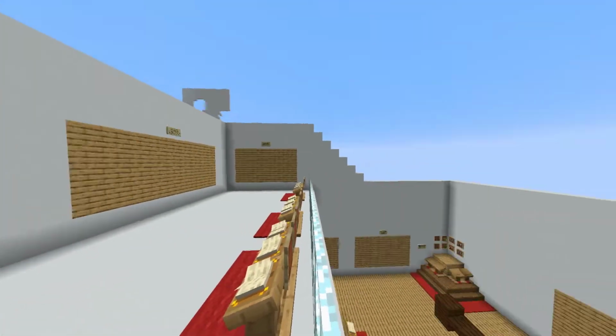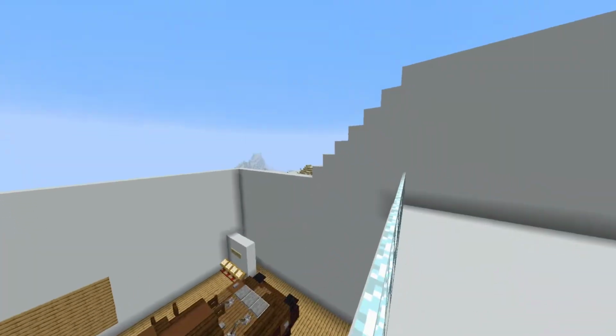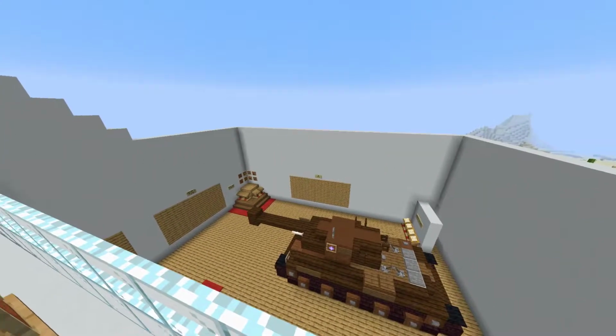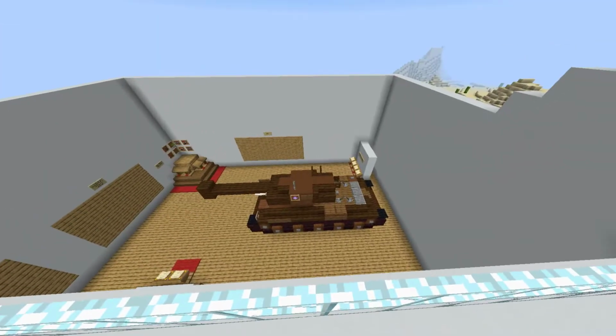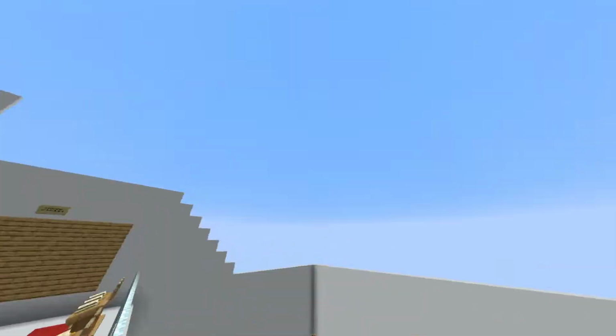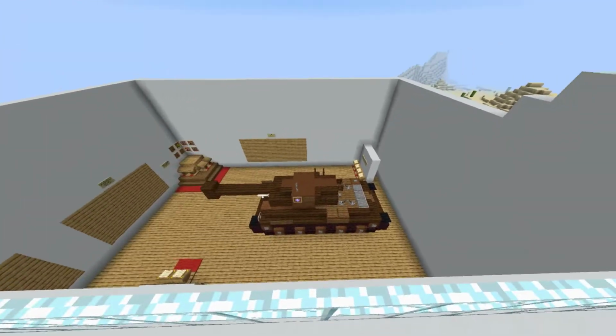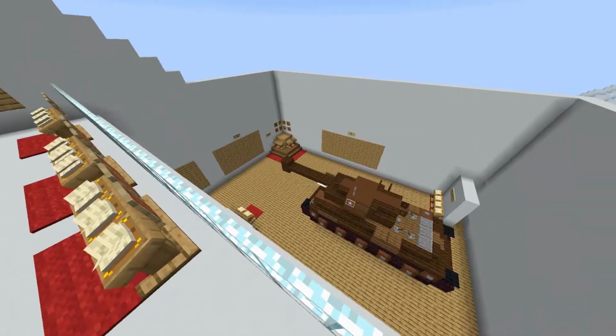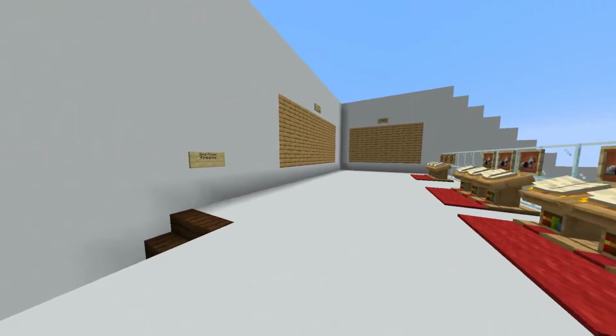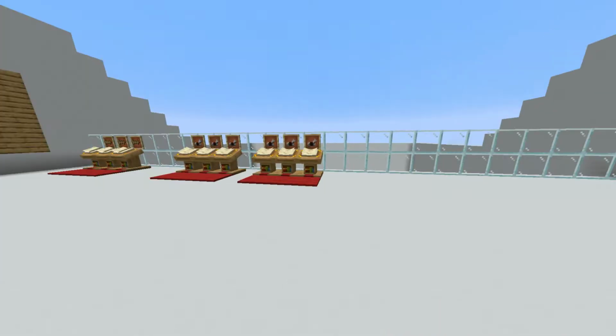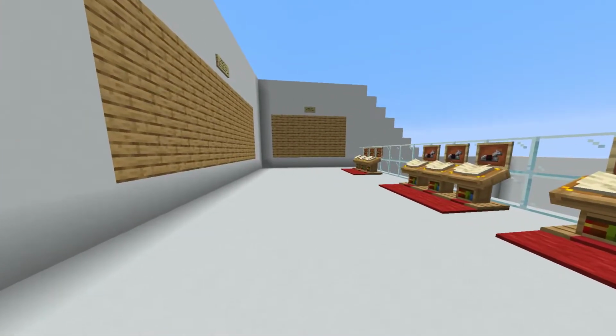Of course, in a real life museum, this would be closed off so that it protects people from rain and the weather and such. But we just left this out so the daylight could give us better lighting for the video. But anyways, onto the second floor, which is the balcony or the firearms section.